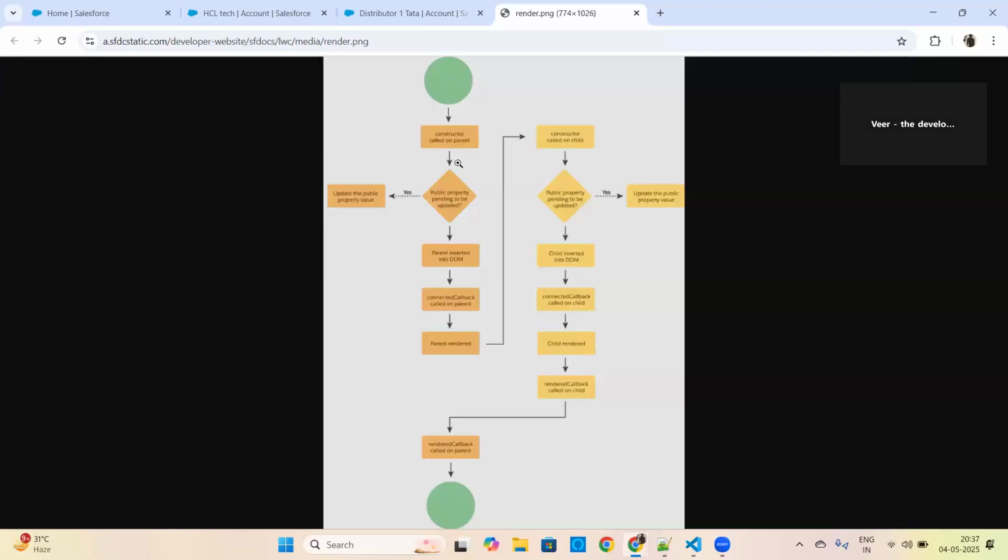If you are not familiar with the OOPS concept by any chance, don't worry, I am starting with the very basics, and I'm sure that by the end of this episode you will understand the constructor topic in a very easy format. You will be mastering the constructor method with a practical approach.